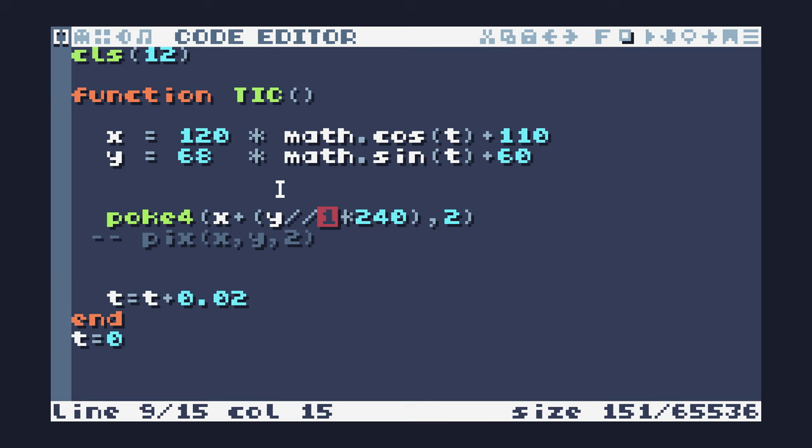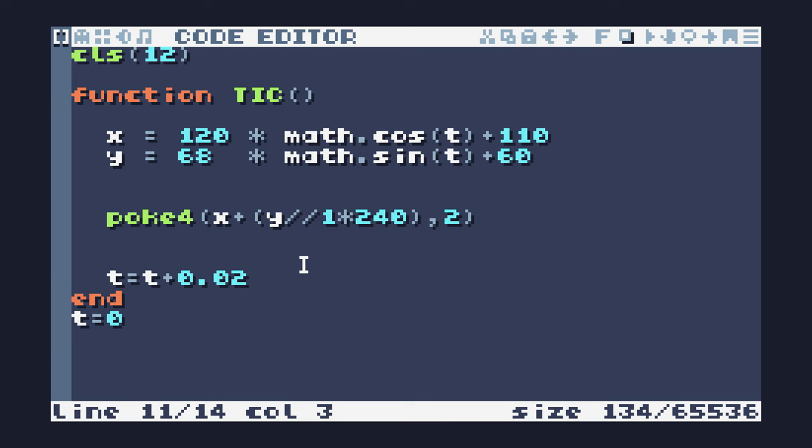If you're getting a lot of random movement or garbage when you're working with the poke function, just make sure that the value that you're basing your calculations off is actually an integer, or at least a number that doesn't have any fractional decimals on it. So that's how you update the VRAM directly using poke. What we're going to take a look at now is setting the palette.